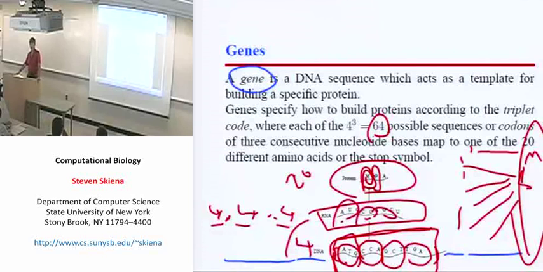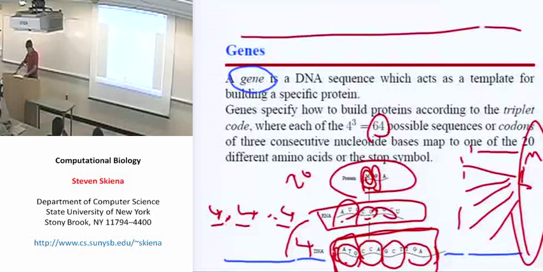Right, so a gene would be a sequence of triples. How many of them? Well, it depends upon the length of the protein you want to make. You can imagine that there are big proteins and there are little proteins. But let's say that you want to have a protein. Here's maybe the entire genomic sequence. There are certain parts of it that are going to be genes. If this gene has M protein letters, the coding for it is going to be 3 times M DNA bases, because it's going to be a concatenation of triples. Does that clear it up? Any questions about that?